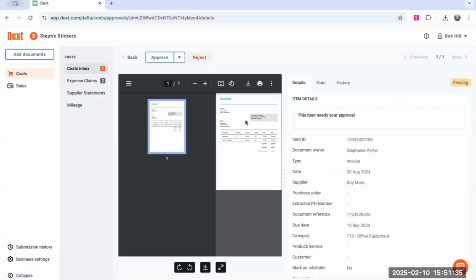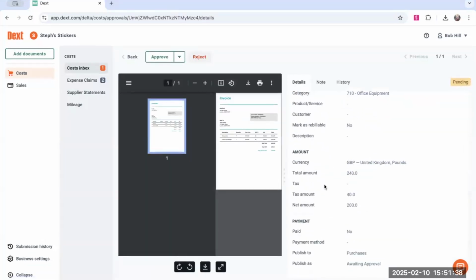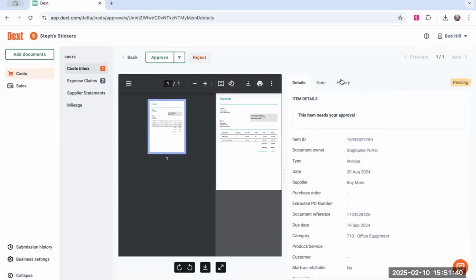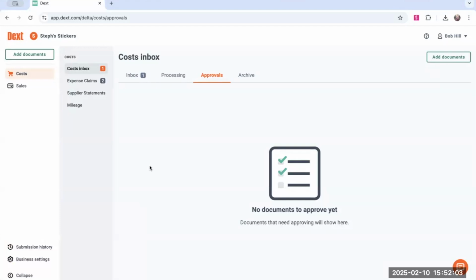The next one, again, we can see the image and there's nothing for us here to edit. Again, we can look at the history if we wanted to. And for this one, we said we're going to approve. So you have two options when approving. If we click this little drop down, we can either approve it with a comment or we can approve it with no comments. So I'm just going to click approve, and then that's it. There's nothing in our approval queue now, so that's everything gone. So I'm just going to log back in as the admin user, and then I'll be back.